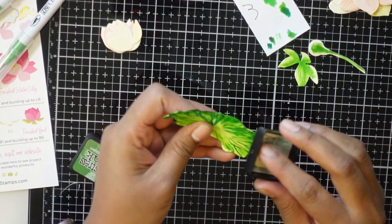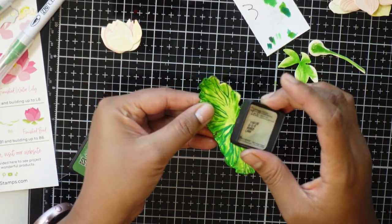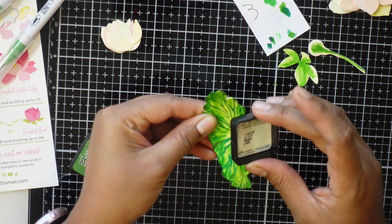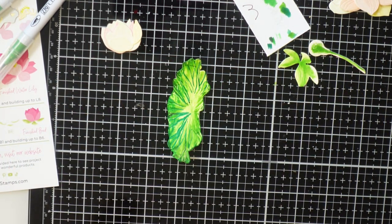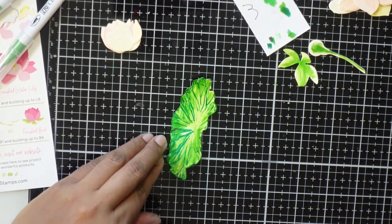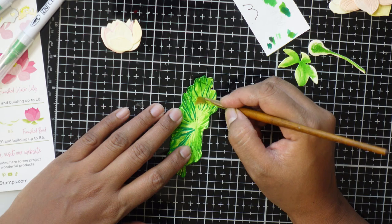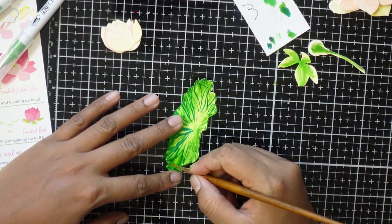If you want, you can use these techniques to add colors also. Like I'll show you here, you can just go. But with these techniques, you will get a more rusty look. We want a look that is kind of realistic. It's not going to look very real, but still it's kind of.